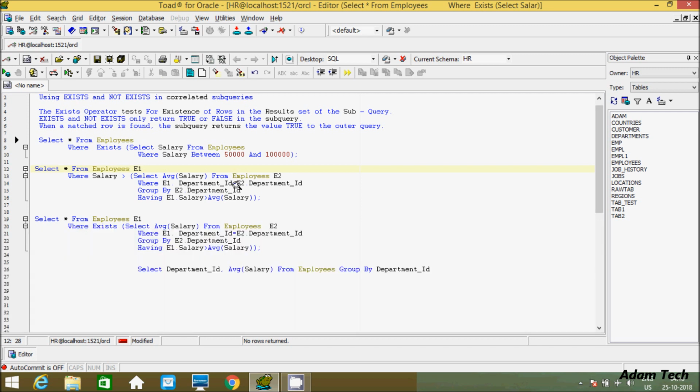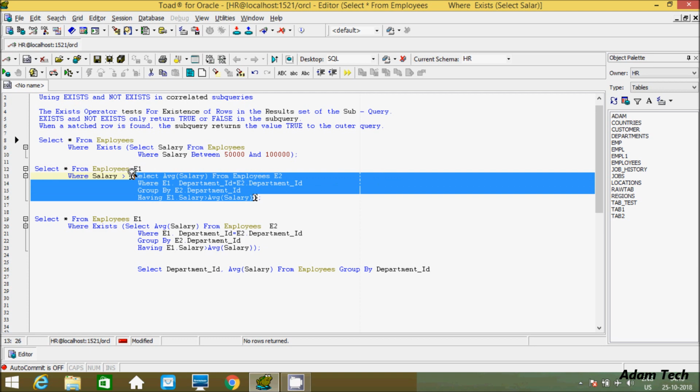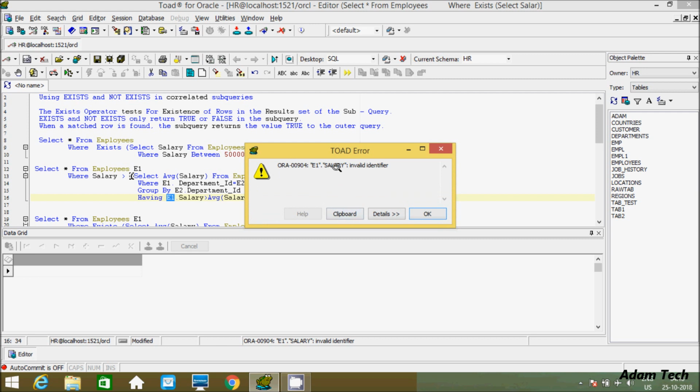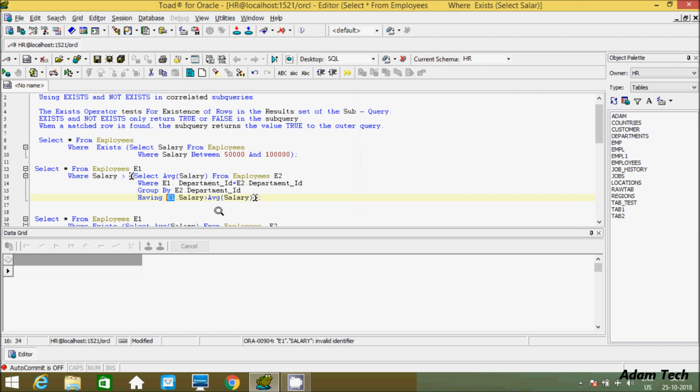The next point is using the EXISTS statement in a correlated subquery. How do we know the query is a correlated subquery? If you execute this inner query or subquery, you definitely get an error: e.salary invalid identifier. That means e depends upon the outer query.